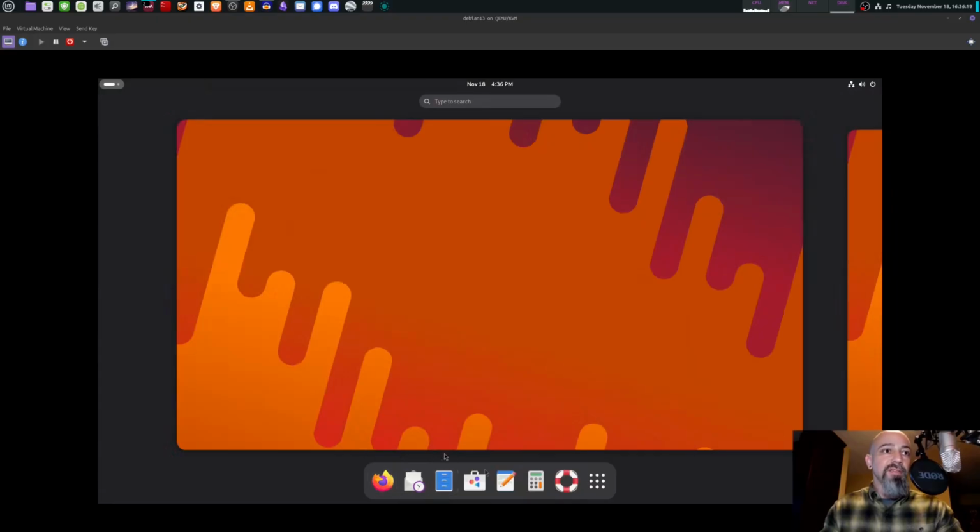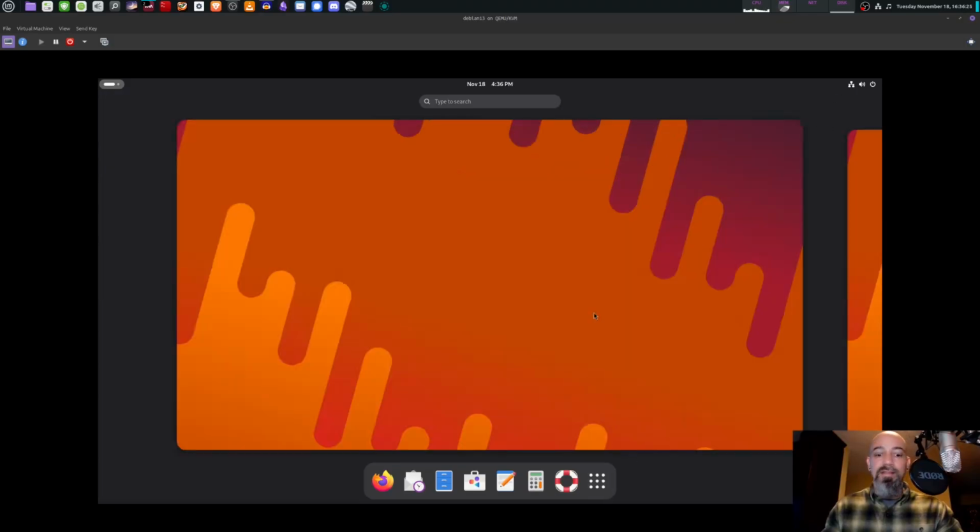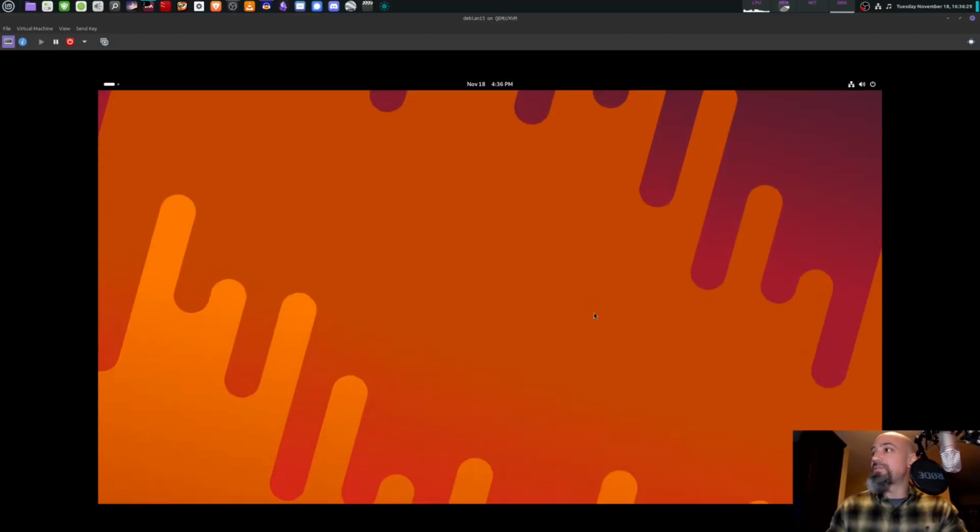You know where your stuff is. You got Firefox, you got your files, you got your settings. Very Mac OS like in its look. Yeah, and I like it. I think it looks great. I think Debian looks great. Would I download it and use it as my daily driver? No, I've already got Linux Mint, and I'm using Omarchy as well, so Arch, by the way. But I would recommend it to anyone who was wanting to move from Windows to Linux or from Mac OS to Linux. I would definitely recommend Debian 13 for that sort of transition.